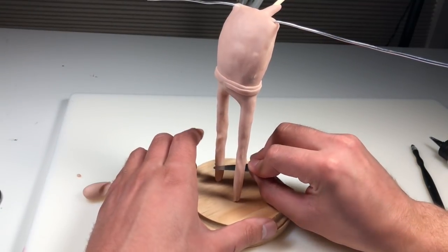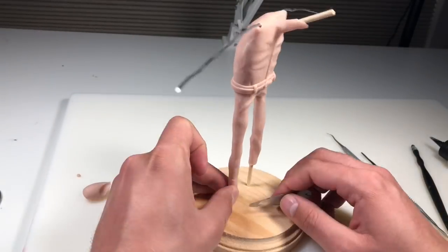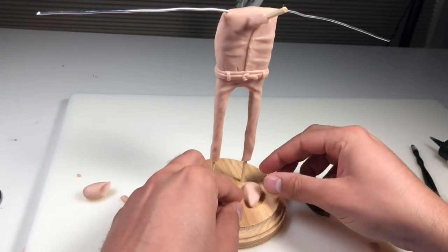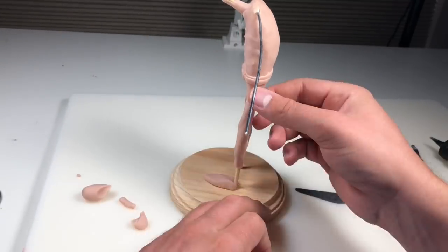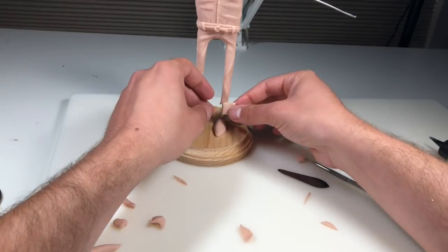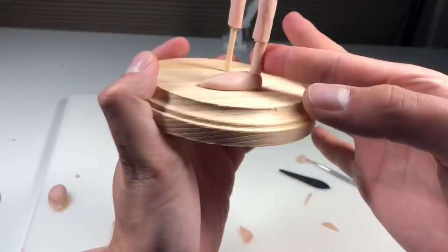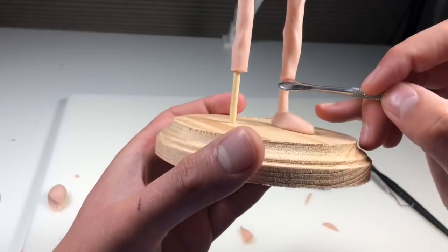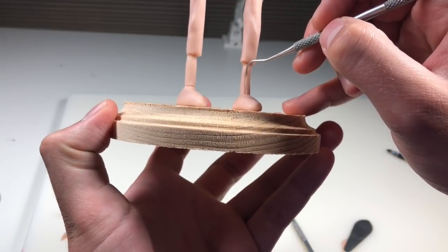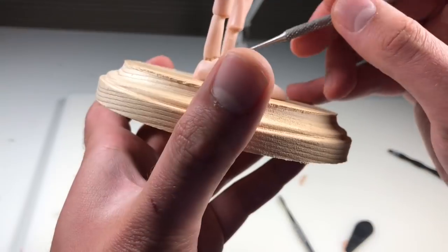Now for another added detail, I'm going to shorten his pants a little bit, make them look like they're rolled up, and we're going to see a good portion of his socks — I thought that would be a nice touch. Now we're just shaping out the shoes. I do one on camera and then finish the other one off camera. Now I'm just adding his sock, and once the other shoe and sock are on we're going in with our explorer tool to draw some lines on the socks.